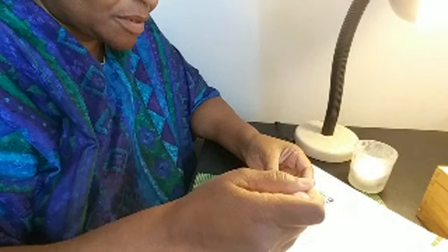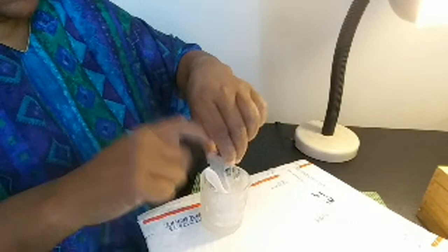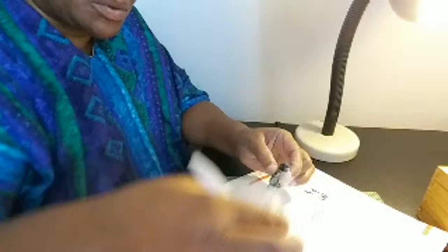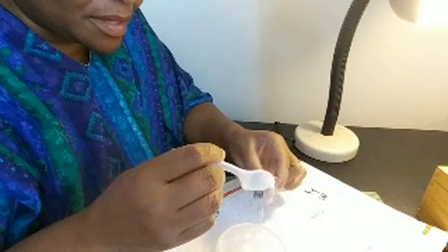Okay, now you're supposed to be done dried by now. Come on. Wipe your butt, wipe your butt. Look at that. Ah, that's what it is. Okay, let's put some more. Well, thank God most glues come off with soap and water.